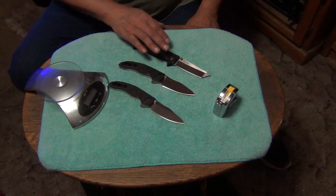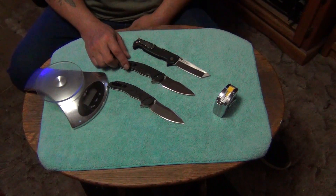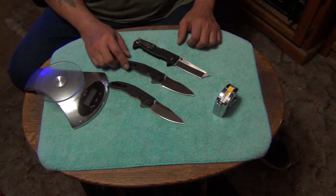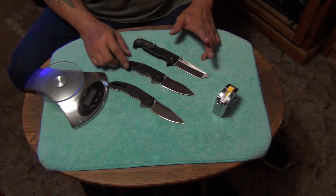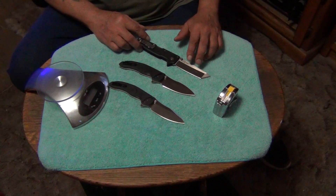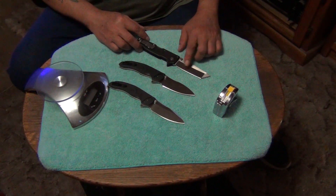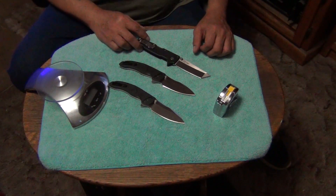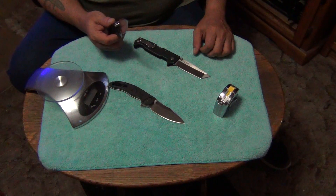You can also get the SR1 in a clip point blade if you need more belly for hunting or fishing. The linchpin is more of a self-defense or survival knife. If you want the heaviest-duty blade possible, in my opinion it's the Cold Steel American Tanto, especially with a flat grind like this one — flat grind on the cutting edge and a chisel tip for a super strong blade point. The linchpin's tip is reinforced as well.